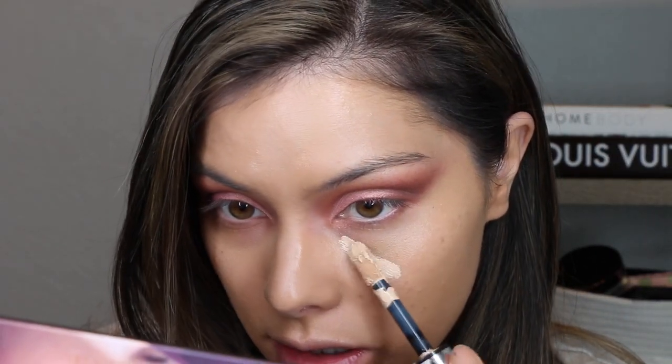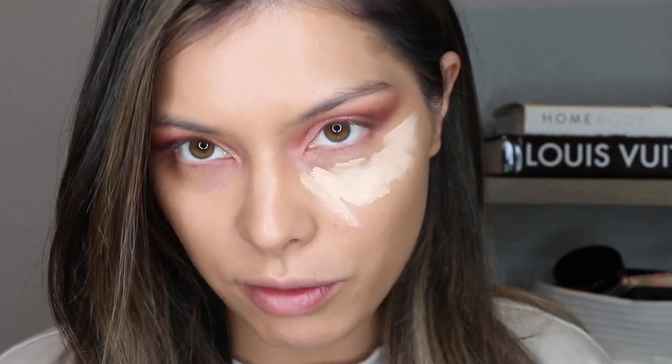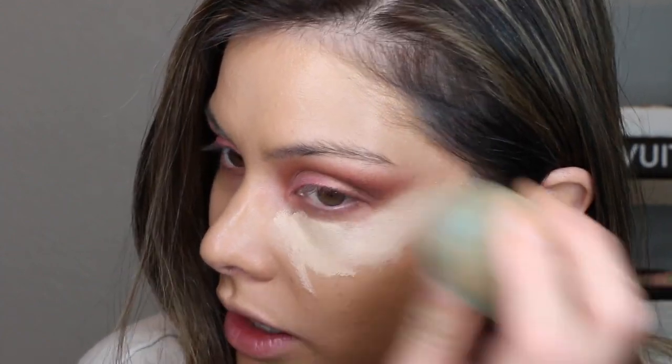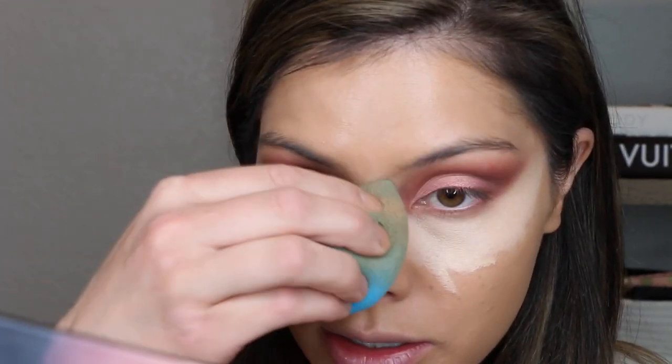Foundation is completely on. This is also a great foundation in the summer because it has SPF 50 built into it — that's a lot, and that's amazing. Going in with the L'Oreal Infallible Concealer again to conceal. This reminds me a lot of the Tarte Shape Tape — it has a great thick wand, the product's great, it's blendable, and it's more of a full coverage concealer. I'm going to use this to cut that eyeshadow a little bit and give it some control, then use the remnants to highlight where I would normally put concealer.